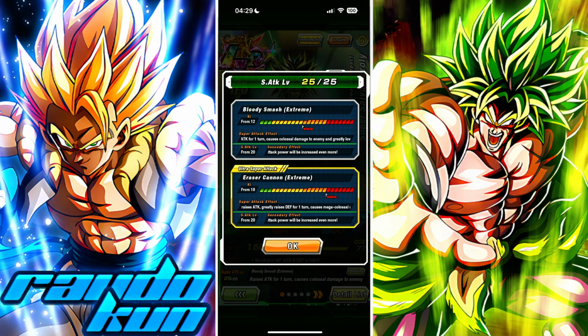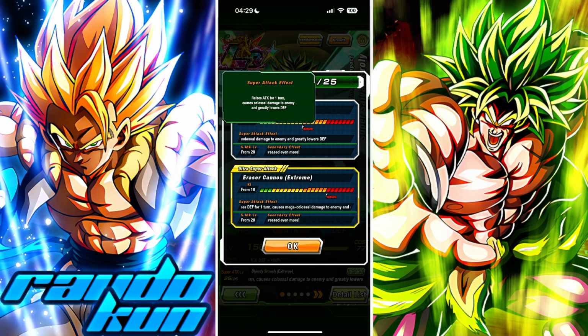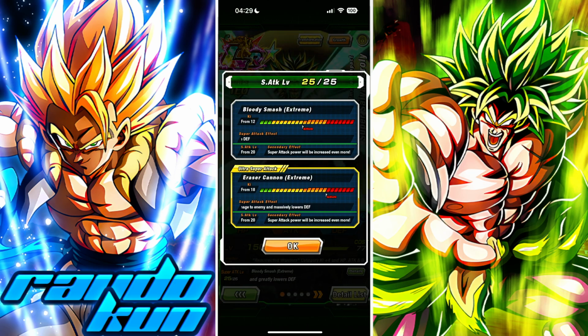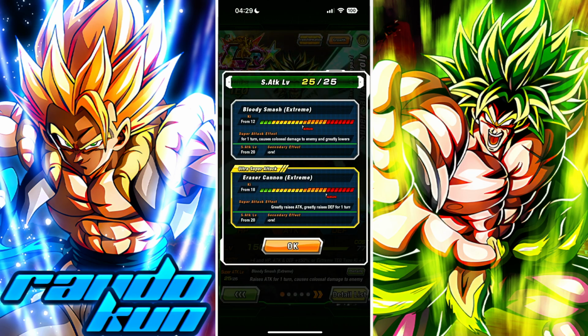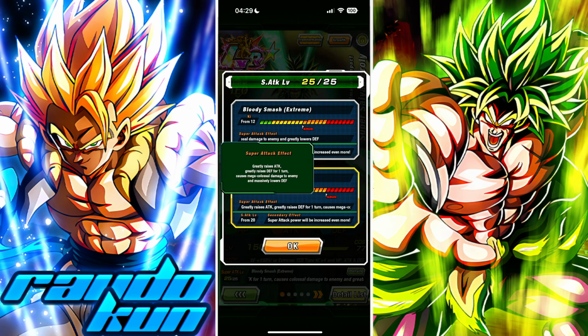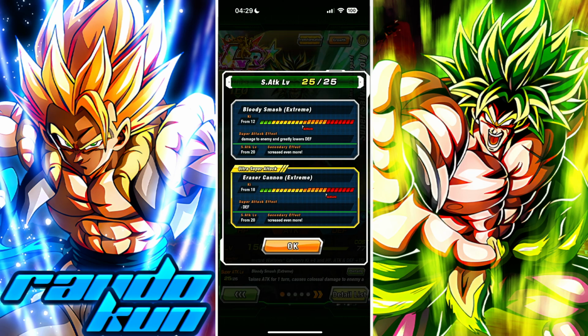So we got Bloody Smash. Raises attack for 1 turn, causes colossal damage to the enemy, greatly lowers defense. We got the Eraser Cannon. Greatly raises attack, so that's a 50% boost in attack. Greatly raises defense for 1 turn, so it's a 50% raise in defense for the turn. Causes mega colossal damage to the enemy and massively lowers defense.